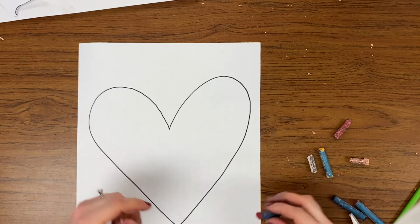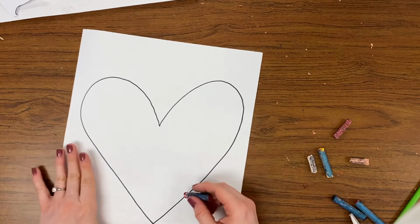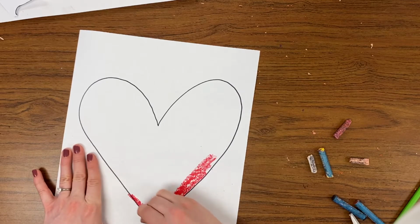And I think the reason why I'm putting a heart in here is because diversity really has to do with loving everyone's differences. Everyone has differences in the world, and loving and accepting others' differences is important. So I'm just gonna use my oil pastels to color this red.